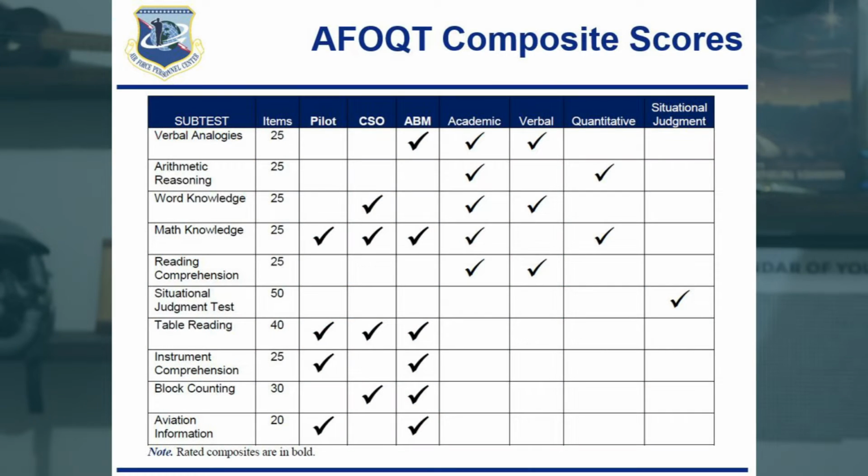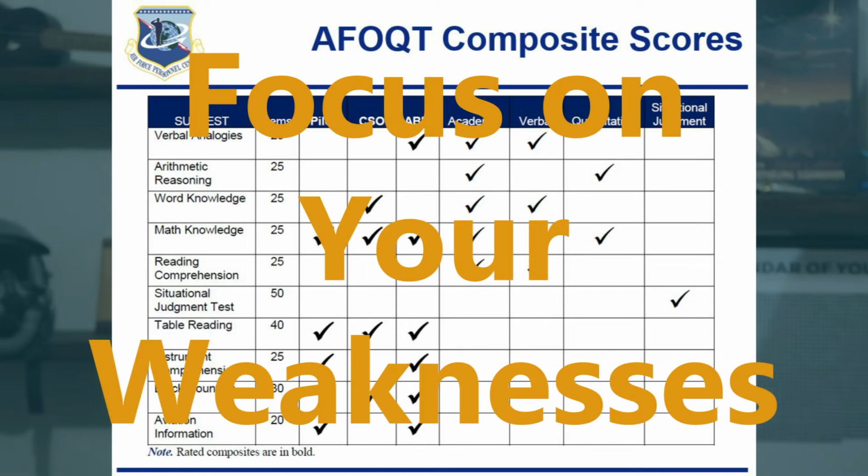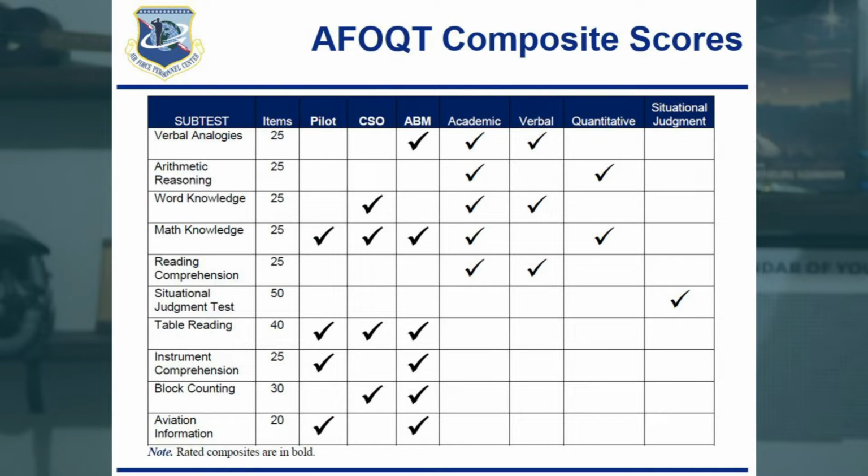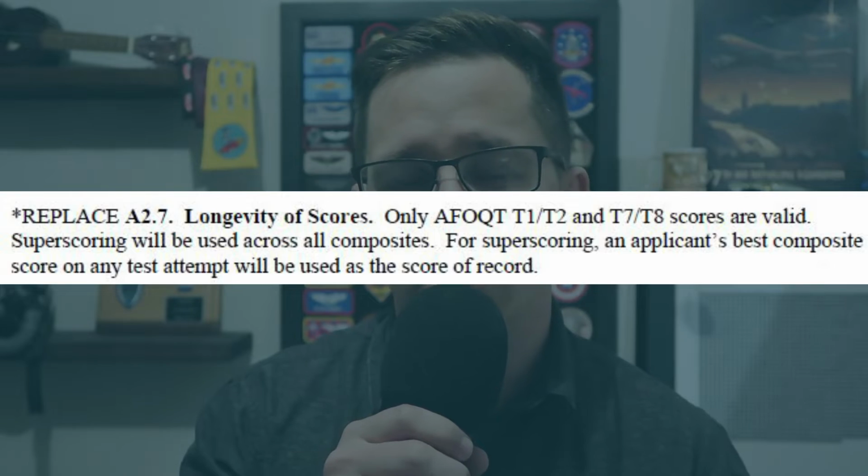Here's another look at how each subtest contributes to each score. This is important because number one, if you're taking it for the first time, you want to know which subtests matter. As you're taking it, you'll find which subtests you're weakest at and you can focus your energy on those so you can try to get the best score you can. Number two is if you're retaking it, we have Superscoring that's now available. So you really want to hone in and focus on just the scores that you want to get better, meaning just practicing the specific subtests that account for your composite score that you're trying to bring up.